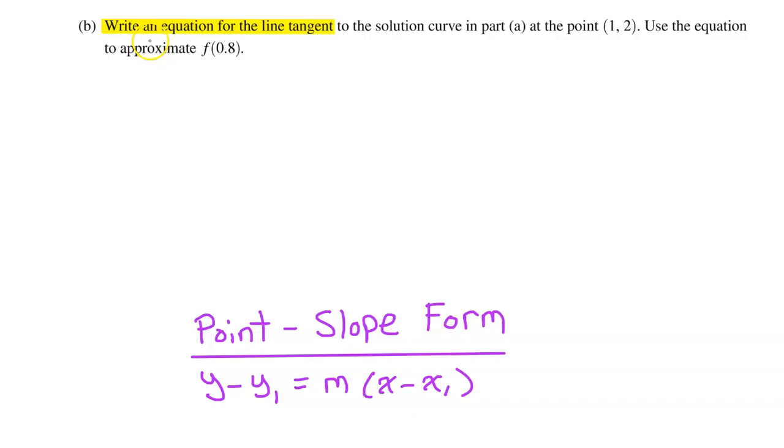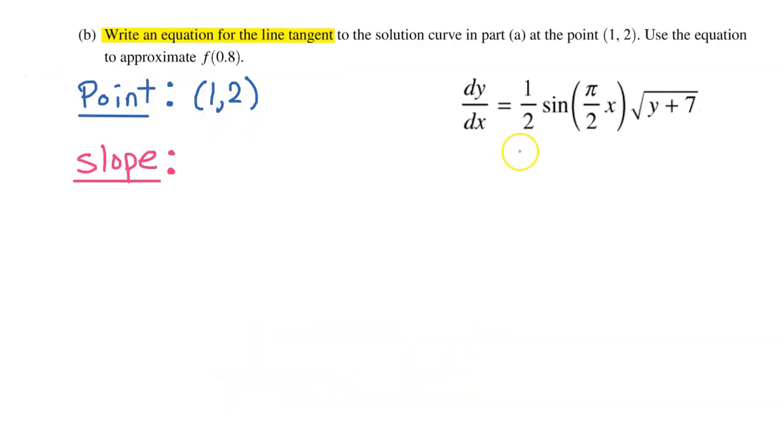Whenever they ask us to write an equation for a tangent line, we love to use point-slope form because it reminds us that all we need is a point and the slope. For a point on the line, we can just use the point of tangency, (1, 2). We know that the derivative gives us the slope of a curve at a point. To find the slope of the tangent line, we need to evaluate the derivative at the point (1, 2).